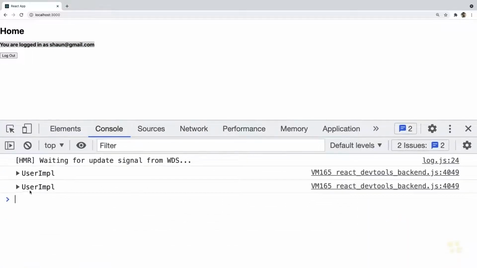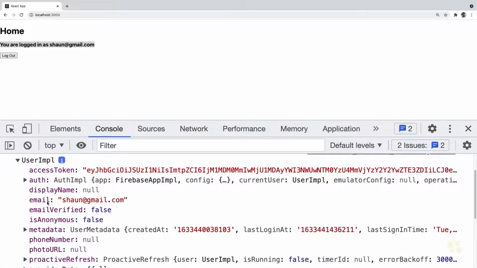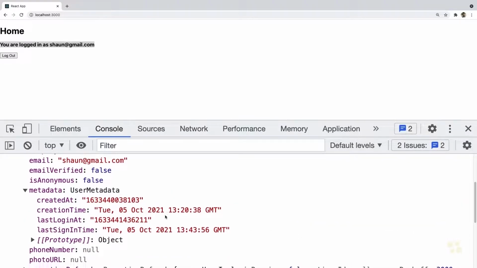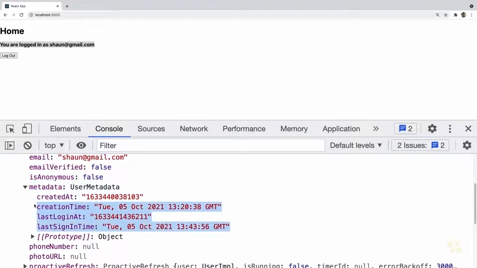One of the things that I didn't show you, if we open this up, is that if we go into metadata, this actually has some pretty useful information, right? These are things that sometimes, under certain circumstances, you might actually want to display to the user, such as the last time that they logged in. I've noticed this a lot on bank websites. It'll tell you when you last logged in, so in case someone got a hold of your account and has done something on it, that can serve as an alert to you, that you logged in at a time when you don't remember logging in.